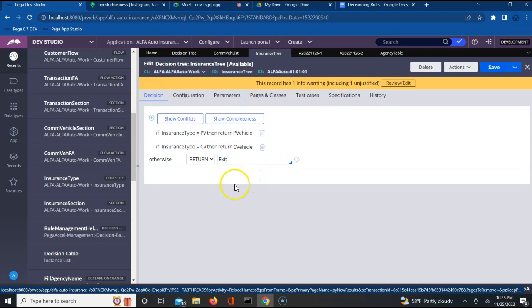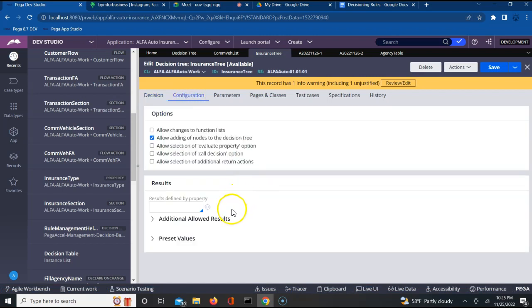How can we check that? On the configuration tab, you have something called the allow selection of call decision option. When you check this option, you will be able to call other decision rules from this decision tree. Like in an activity, you can use the call option and call other activities. Yes or no?